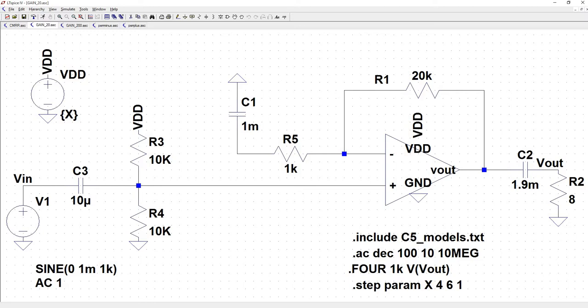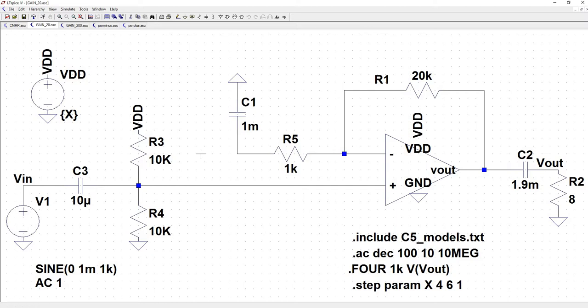So that means that we are going to see 3 waveforms up here when we run the simulation, but ideally they should all be the same. So we shouldn't be able to detect the difference between what the simulation looks like at 4 volts and what the simulation looks like at 6 volts.